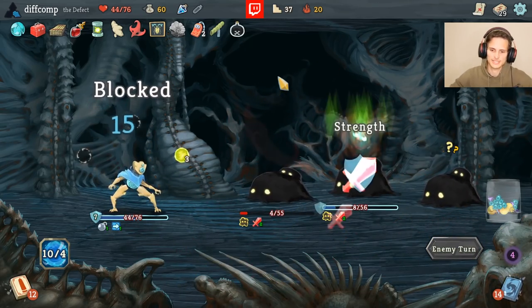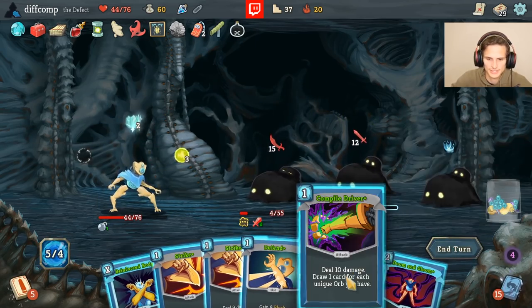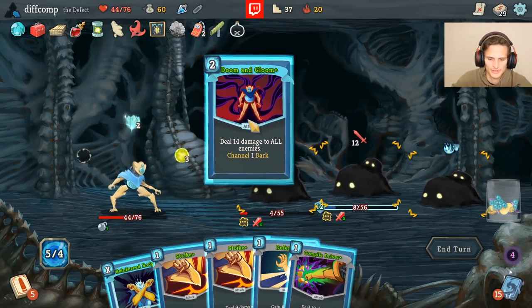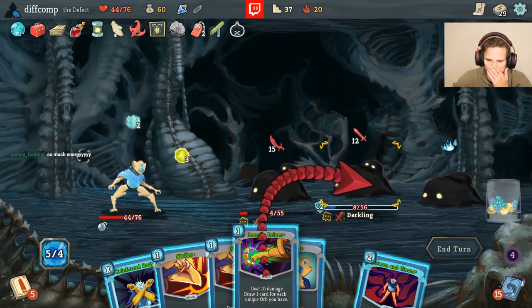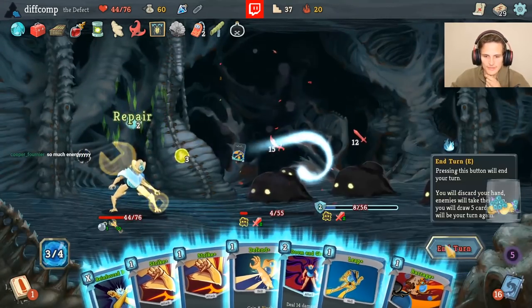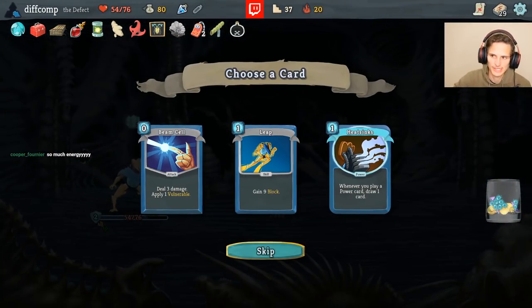Self repair, and that's it. Self repair, please. I want to try to find self repair. Oh, but this kills them if I do that? Fuck. So I gotta just do this. There it is. So much energy, nothing to do with it.